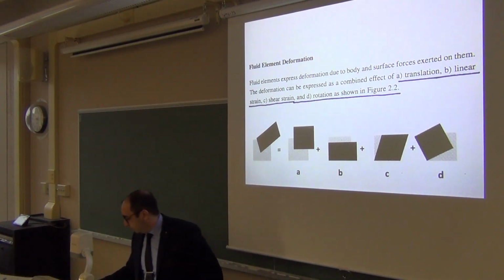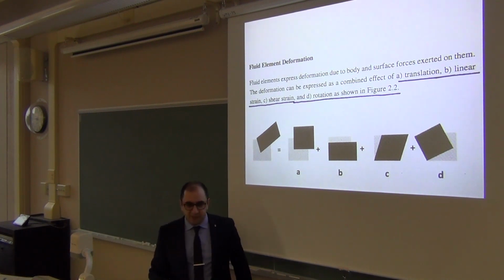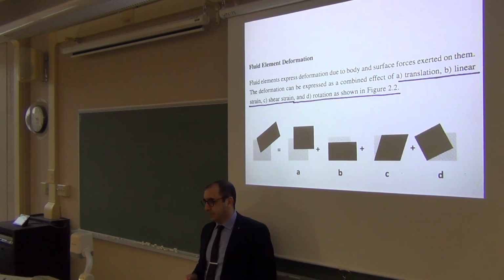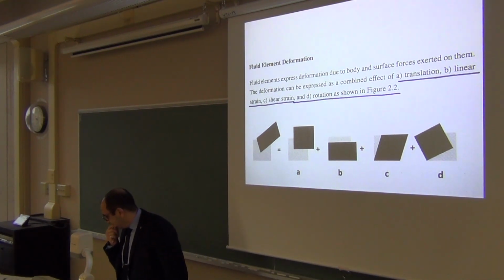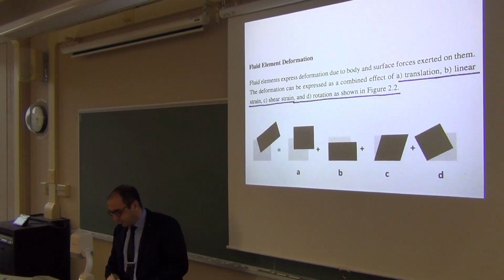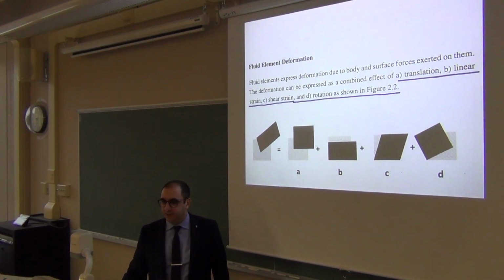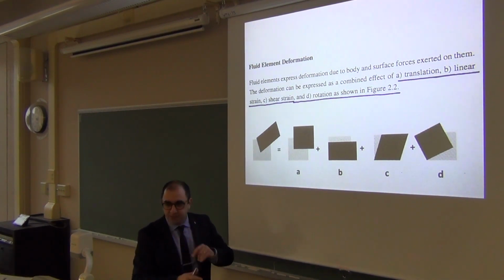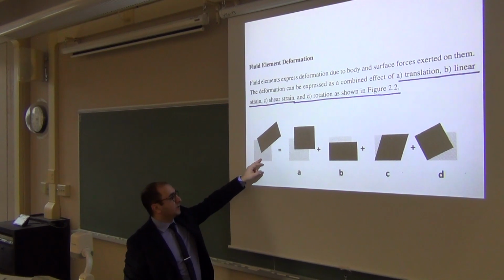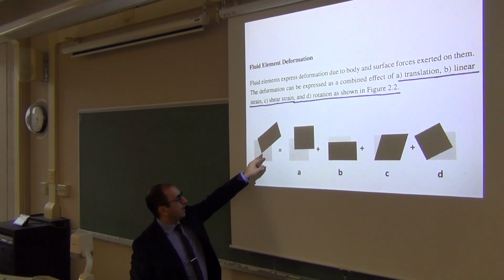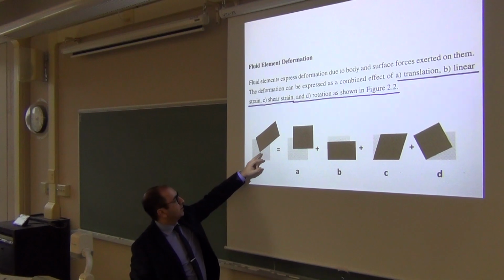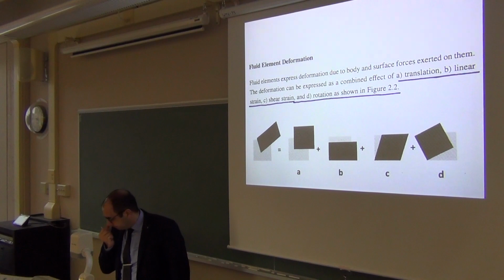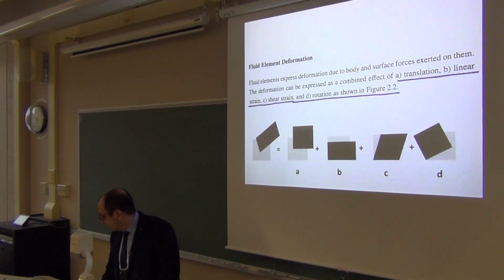Right? So any fluid deformation, as we formulate fluid dynamics, is one or a combination of the 4 possibilities here. It's a very nice and profound concept. And when you combine all 4, maybe different relative effects or magnitudes of each deformation, you get a total combined deformation, which is then maybe something like that. It translates as well as stretched, as well as shear strained, as well as rotated. Okay? So that's the first concept.